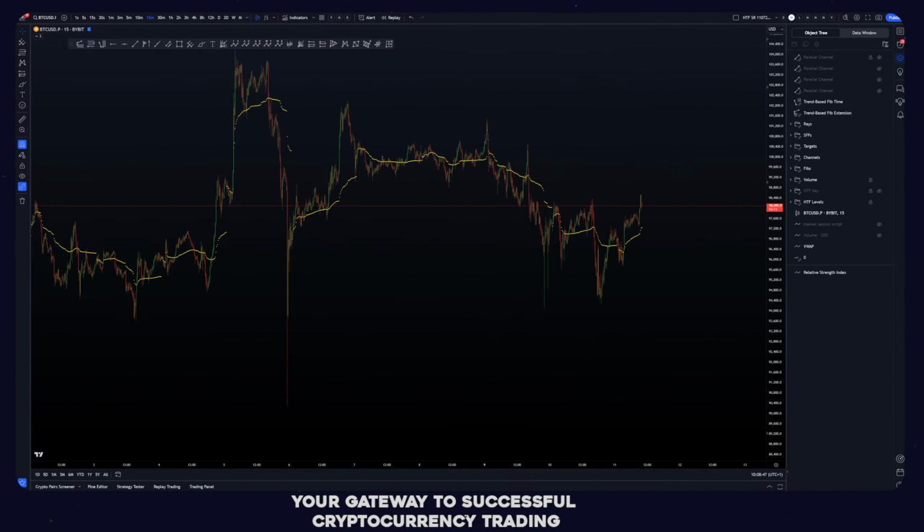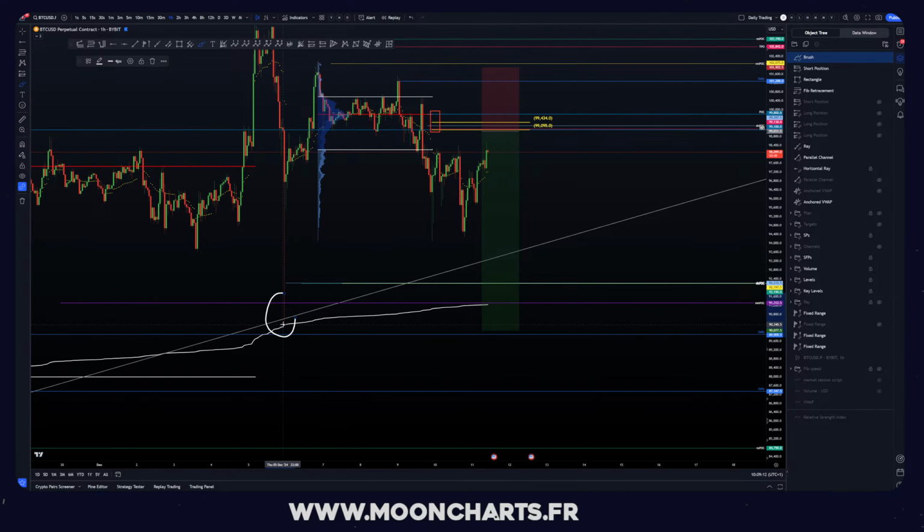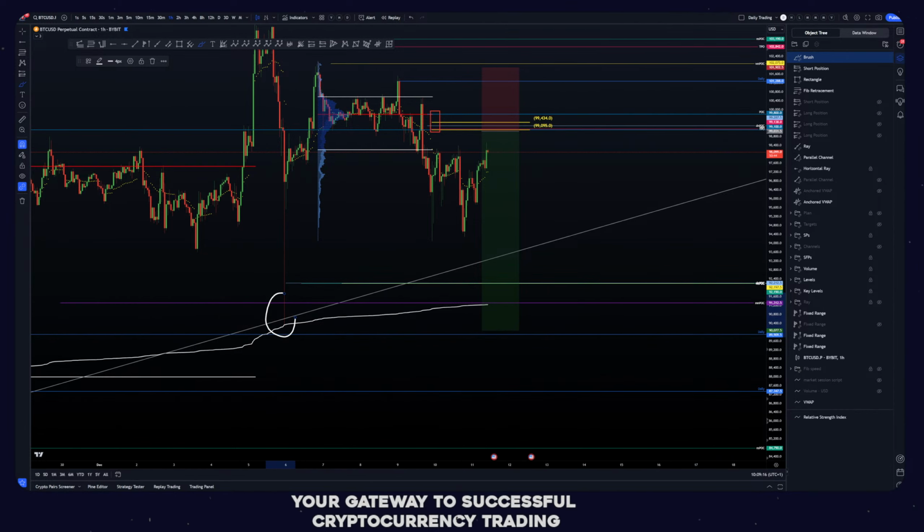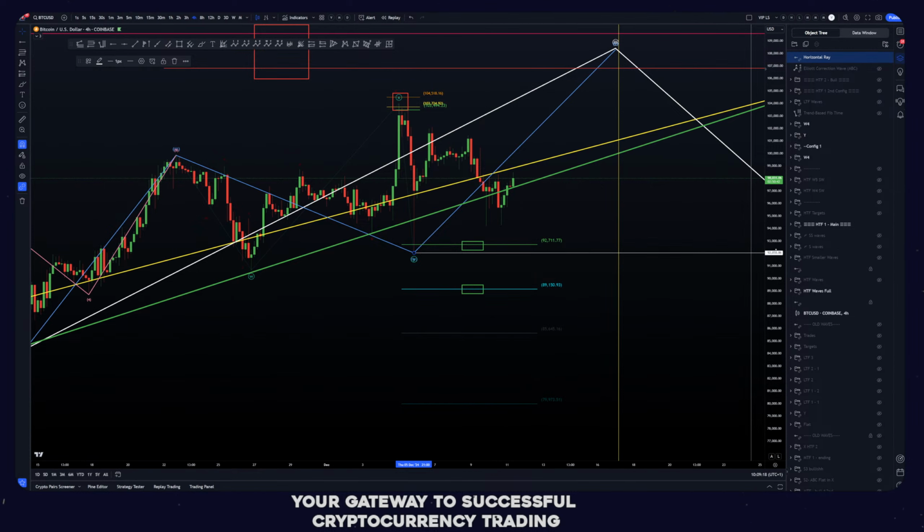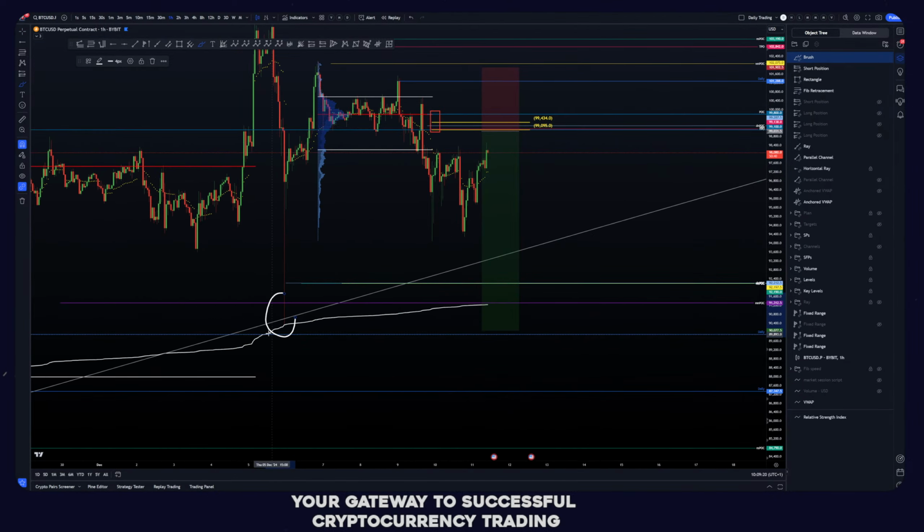Okay, so basically here's what can happen. We do have this first possible long trade of the current bottom here, but I will be really careful personally. I would not put too much into this. What I will look for more likely is this: on Bybit I have a much bigger wick. You can see the bottom is at 90,200 here, and here it's 92,000. We have like a 2,000 difference.